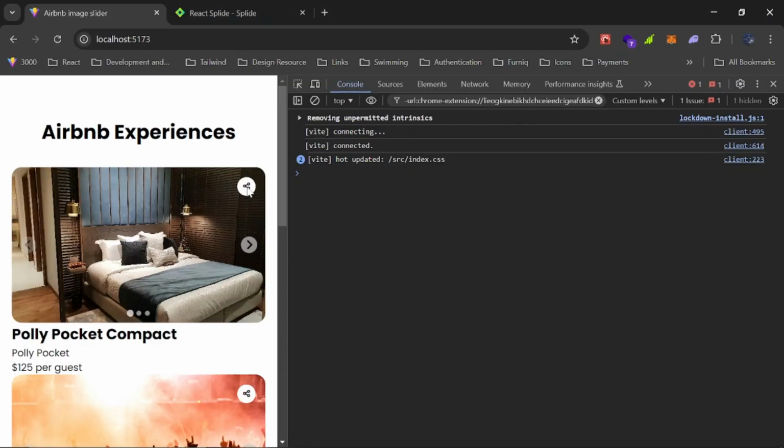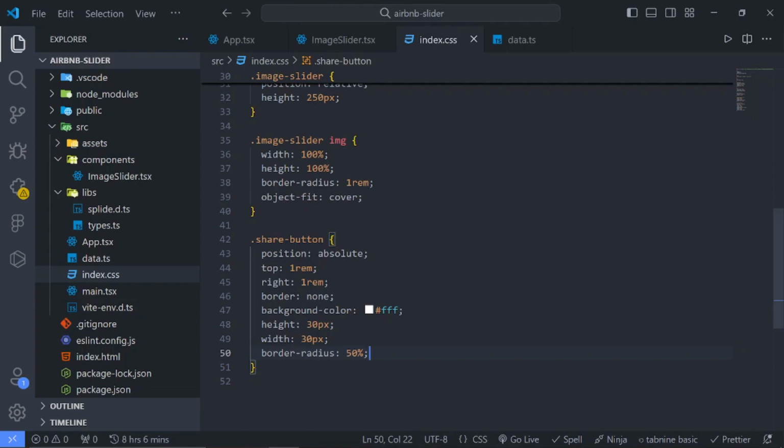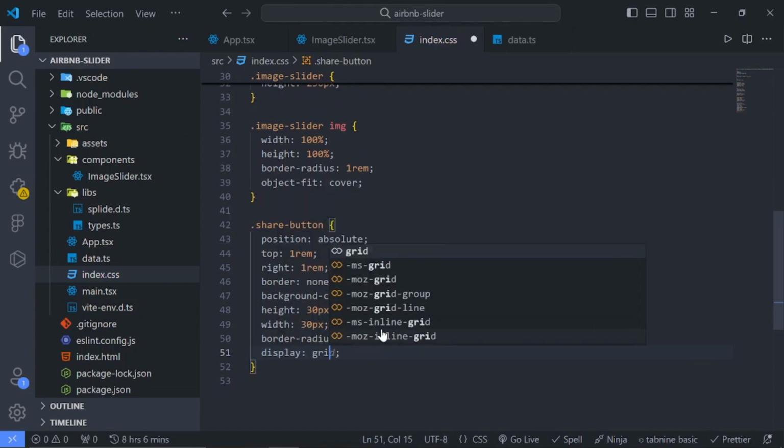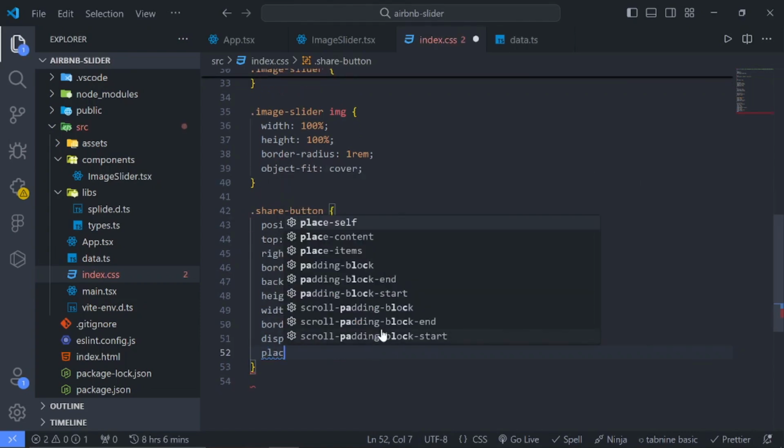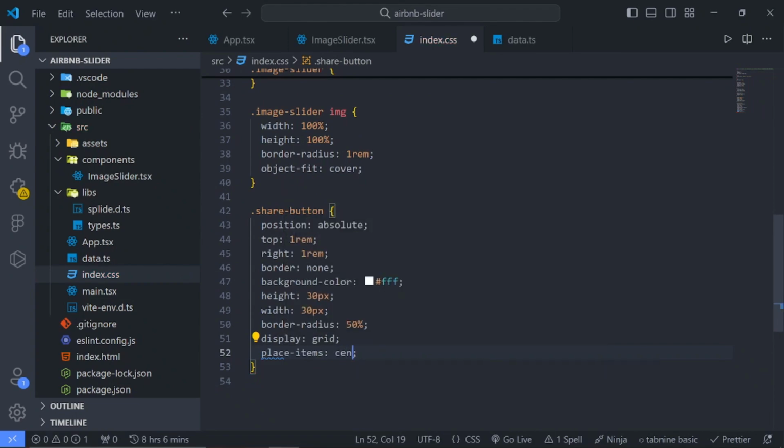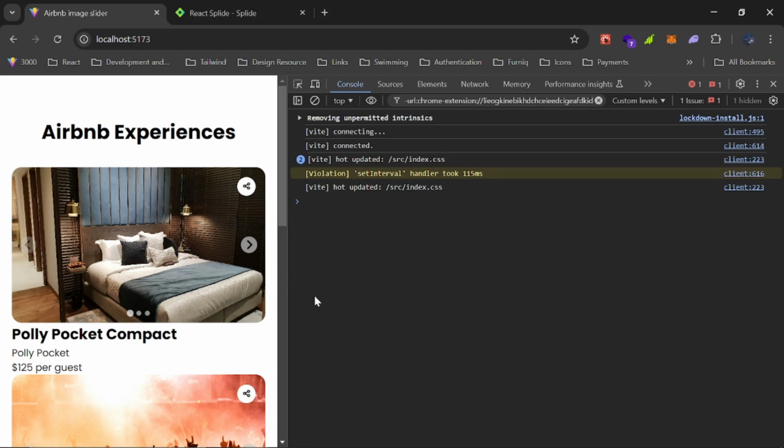Okay, but it's still not centered. So to do that, we just say display of grid, say place items center. So it's properly centered right now.